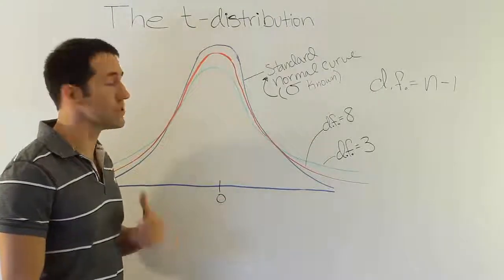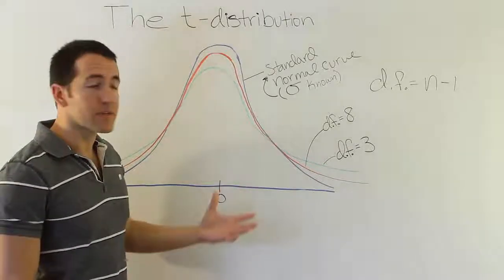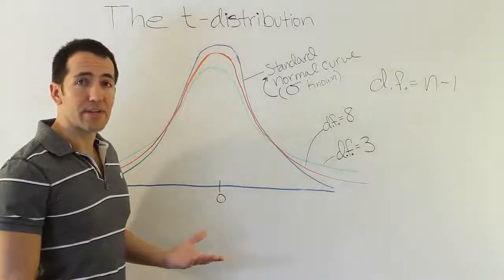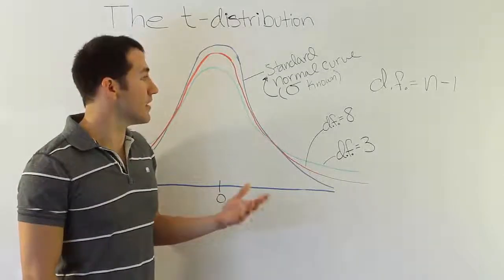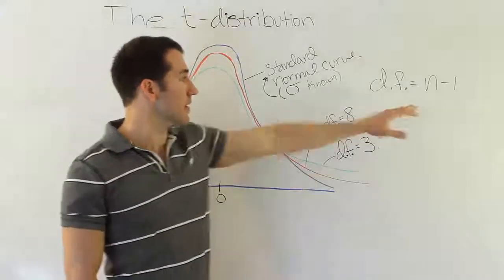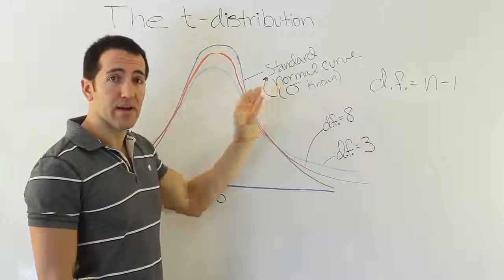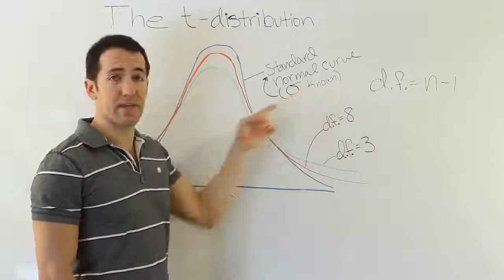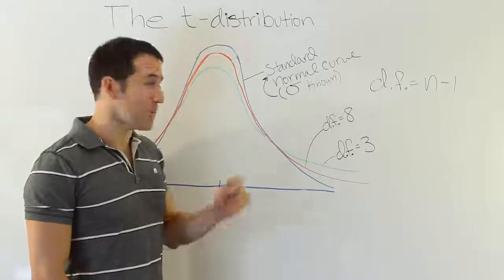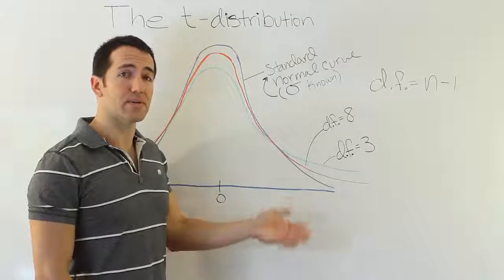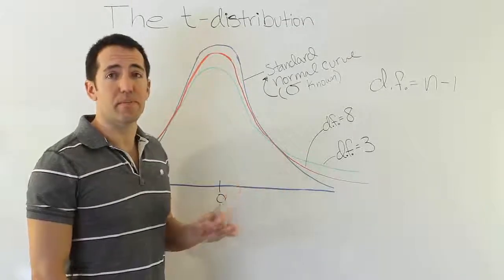And then finally, the last thing I want to mention is just the real world. Most people in the real world, when they use statistics in the real workforce, they use software to do the calculations, and most software packages use the t-distribution. And they do that because, and I think it's justified, because essentially they know when the sample size is very large, there's very little difference between t and z. That's one issue. And the other issue is, in reality, you hardly ever know the population standard deviation. So you might as well pretty much always use the t-distribution. If the sample size is very large, then, of course, the z-distribution and the t would be very similar to one another, so it wouldn't make much of a difference.